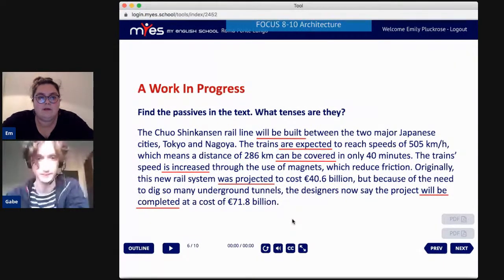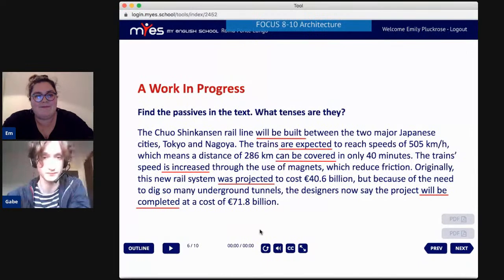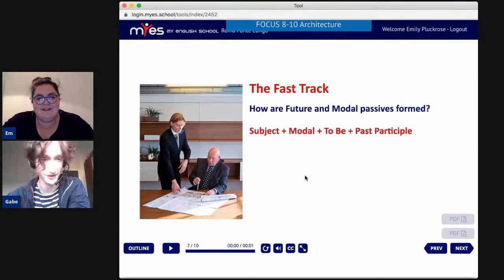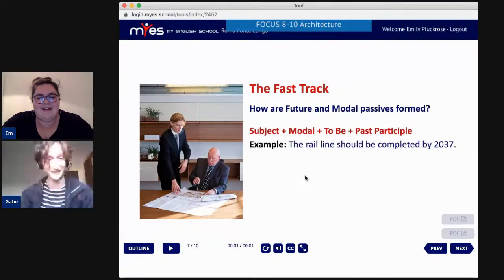So on the next slide, we have some questions looking at this story, thinking about this railway line. I'm just trying to make sure that I remember all the information for the next ones, so maybe we could adapt them if they're confusing. So, magnet train. I'm not sure that the info matters too much. It's more the grammar, isn't it? Yeah.